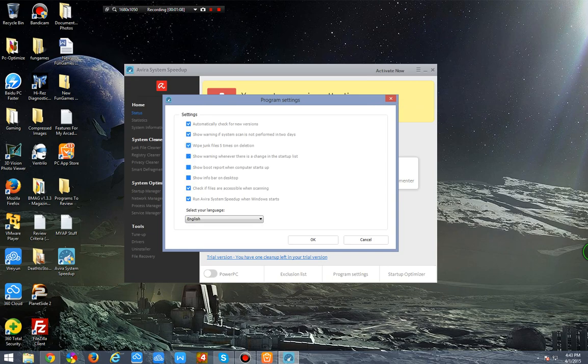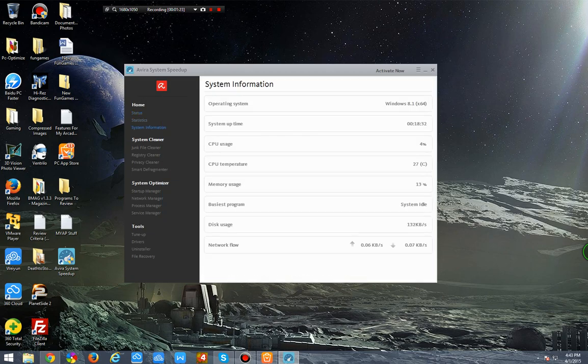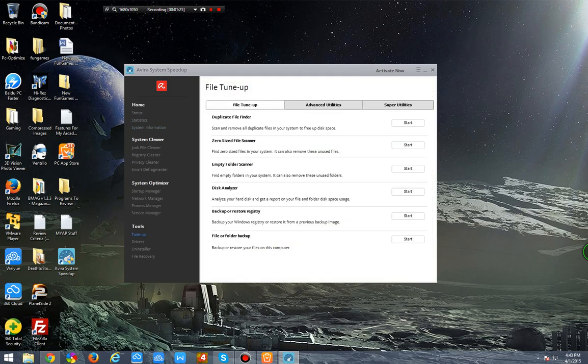The reason that I have wipe junk files 5 times on deletion is typically if you're deleting junk files, they're typically items left from your browser, and when you continue to leave them on without overriding the space, if someone were to ever get on your computer, they could probably retrieve it. So I just figure we're going to go through the process real quick of the tools. Let me explain. We're going to start with the file recovery.